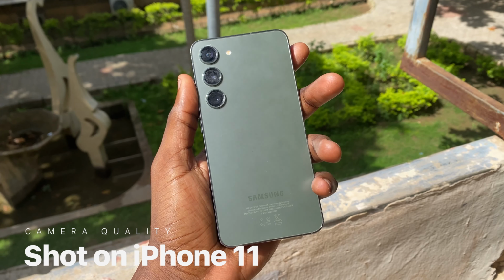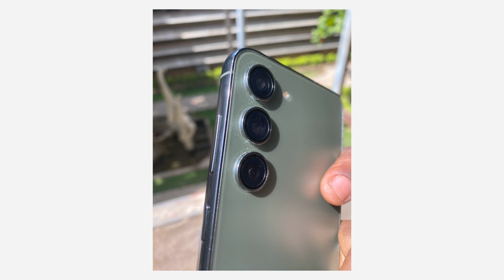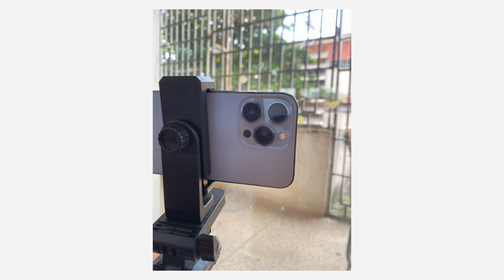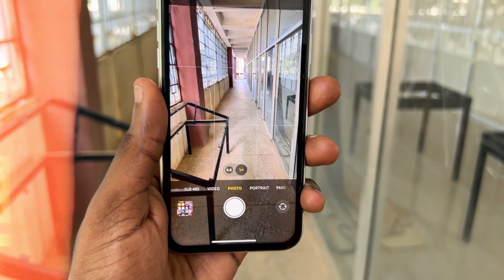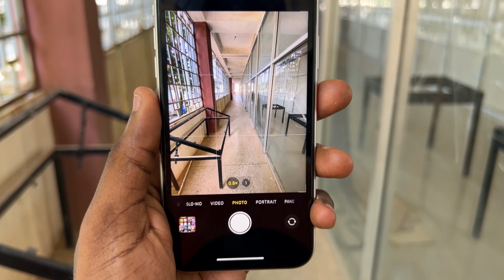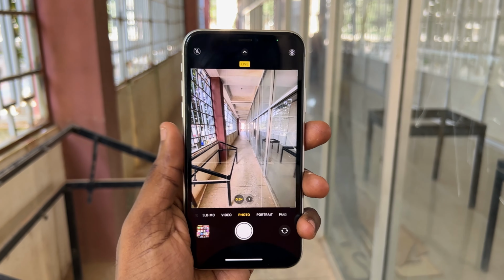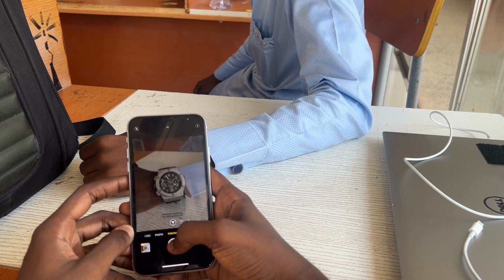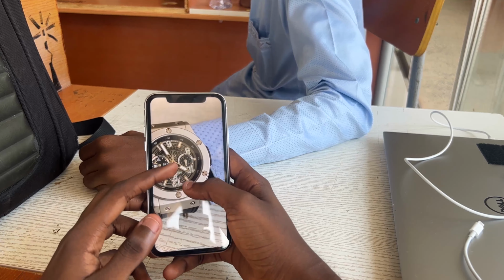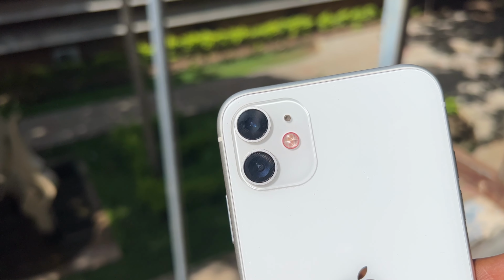Cameras on the iPhone 11 are surprisingly as good as newer iPhones with good dynamic range, but as expected, where you start to see a difference will be in low light performance, as that has only been improved as the years go by. Also, I must point out that the wide angle lens on the iPhone 11 is trash. I never use it because no matter how good the lighting is, the images are always grainy and blurry. But nonetheless, this is still a very good camera producing stunning images, and most of the time you wouldn't even notice the difference between this and the newer iPhones.